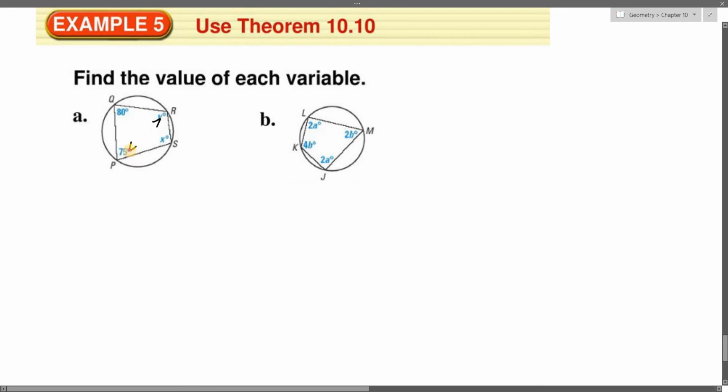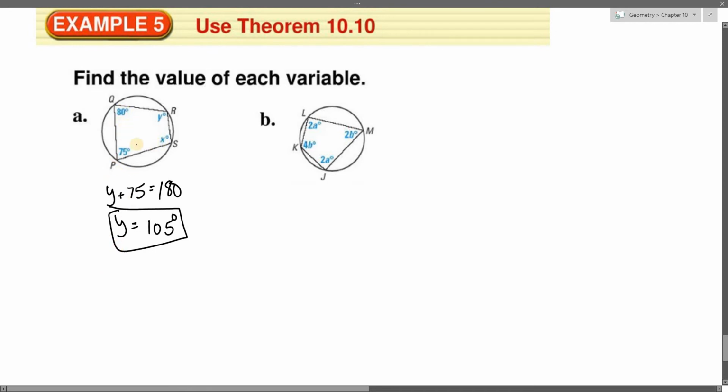And so I can set up an equation with their opposite angles, so I can say y plus 75 equals what? You should be saying 180. And so then from there I'm going to take 75 from 180. This will leave me 105 degrees. And so that's the value of y. There you go. From there I can do the same with x.